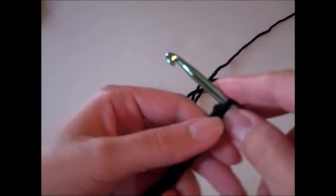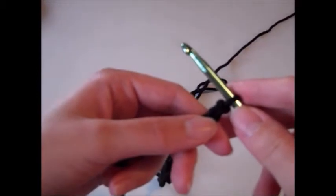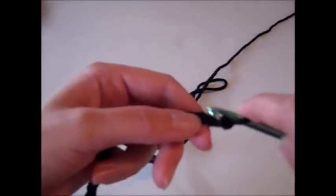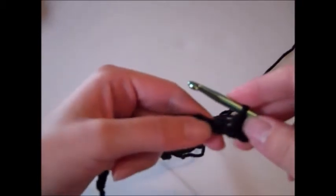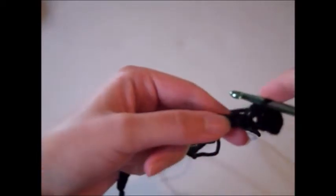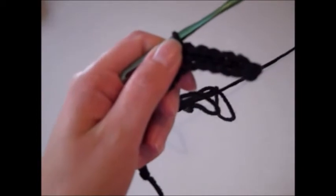Once our 21 stitches are complete, we are going to start row 1. Row 1 is going to be the right side of our project. To begin, we're going to single crochet in the second chain from our hook, like so. We are going to single crochet in the next 5 chain stitches. So that's going to give us a total of 6 single crochets for the row.